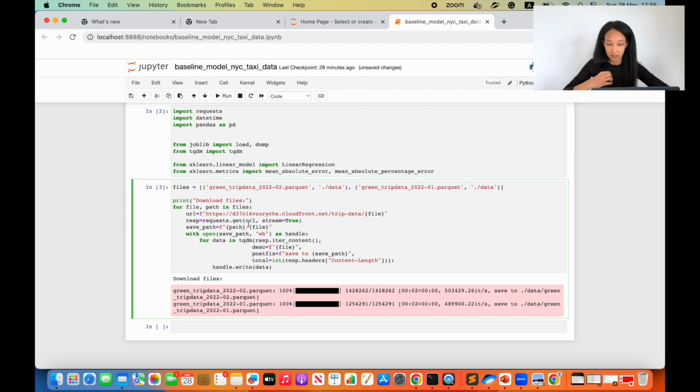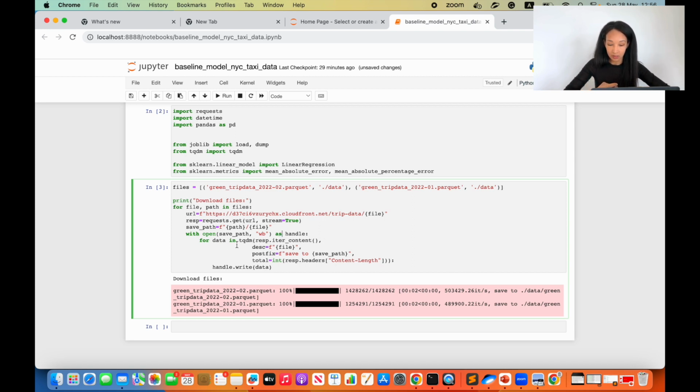Then we make the request get, which takes our URL, and we use stream equals true. Then we create a path where we need to save our file locally. So basically this is the path from here, and we add the file name to this path right there. And then we open each file in write binary mode.